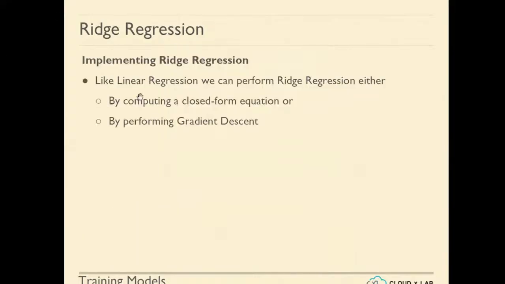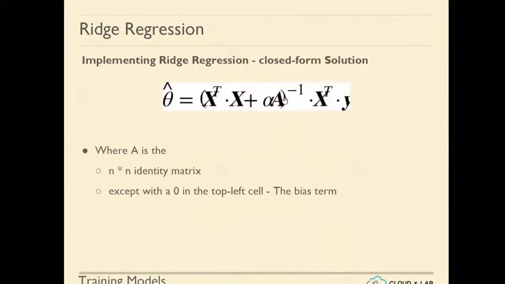So if you use closed form solution, then in that case the solution will be this: theta hat is equal to (X transpose X plus alpha times A) inverse X transpose y. So now since you are using regularized loss function, you have added a regularization term. Therefore, we are getting here one more extra term, alpha times A, right? In the previous case, this second term alpha times A is not there, right? So we are getting this term alpha A because now we have added one more extra term, a regularization term, right? Okay, so this A is the identity matrix of size n by n, right?